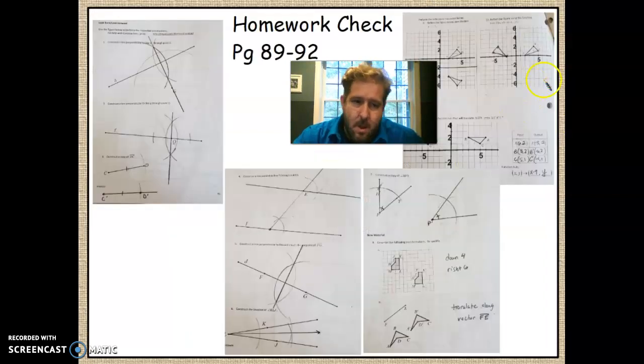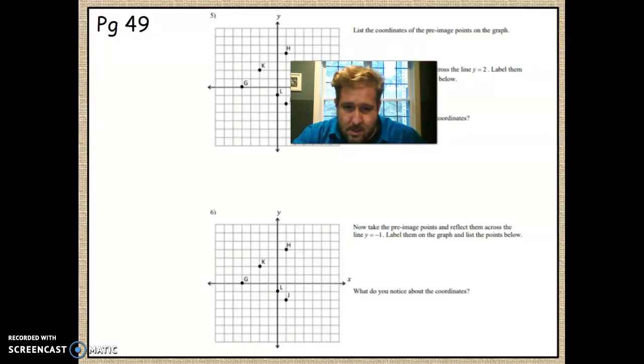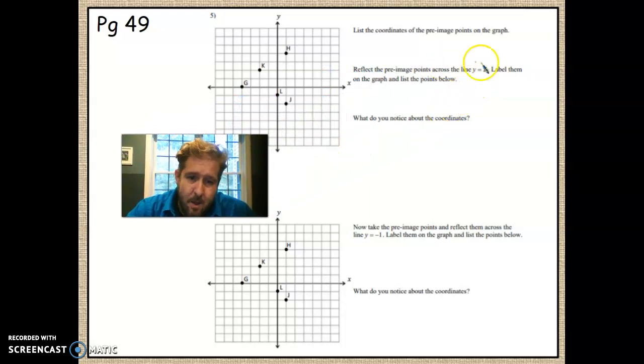All right, so jumping right into this, we have being reflected over y equals 2. So here is our y equals 2 line. The thing here is that if it says y equals, you know it's a horizontal line. If it's x equals, then you know it's going to be a vertical line. And pretty much everything's done exactly the same. Like, for instance, H is 2 away from the line, so H prime would be right here. For y equals negative 1, that will be here.